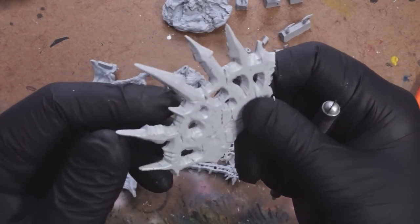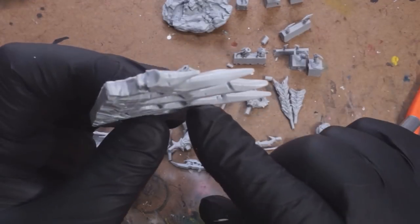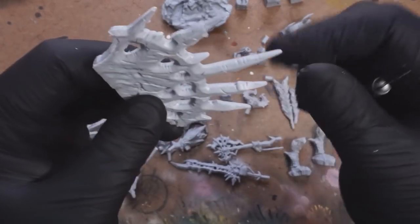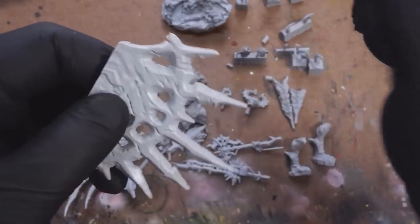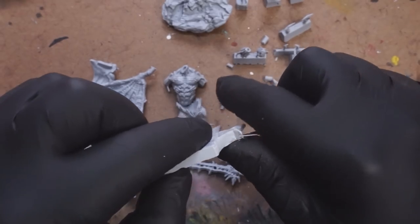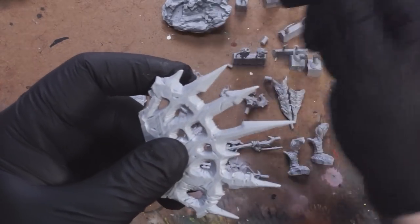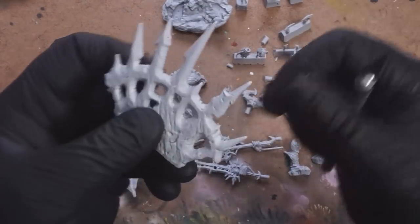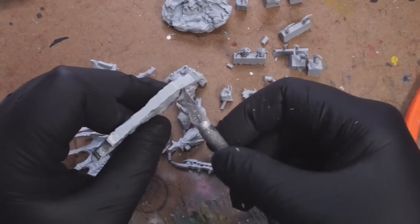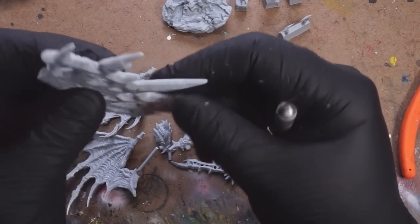Now, this one has some light flashing. And that's essentially where the resin has bled out into the mold, into a place where it wasn't supposed to, and left just a little bit of a fine webbing of resin. And that's usually pretty easy to get off as long as the mold didn't really open up. So that is pretty easily taken care of. And otherwise, this looks pretty clean. Although there is this flashing, there isn't really much in the way of a parting line.